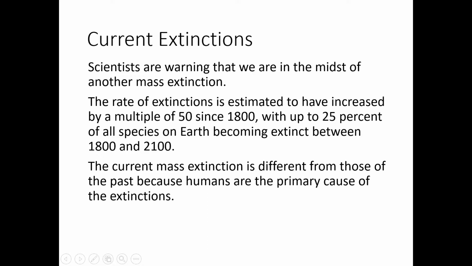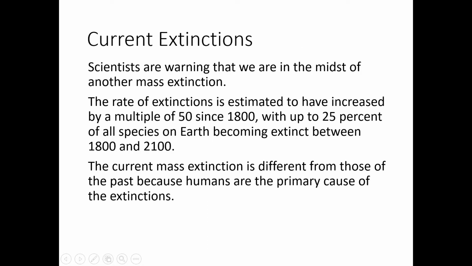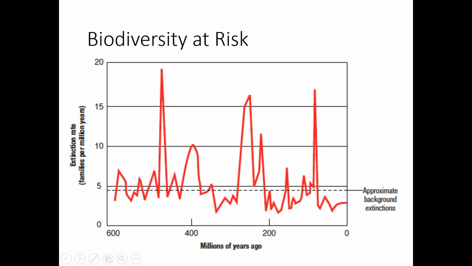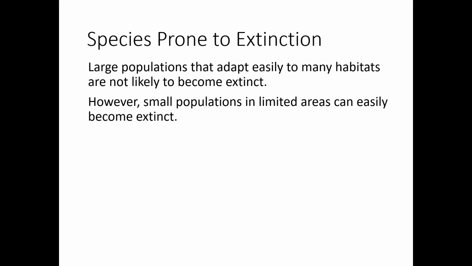And so again, what's unique about the current mass extinction is that it's the only one that humans are the primary cause of. Whereas these other ones were caused by changes in the environment that happened over time. You think of the dinosaur extinctions, where they predicted it was some sort of massive asteroid that hit the Earth and changed the climate suddenly. Things like that weren't caused by humans, because humans weren't around then.